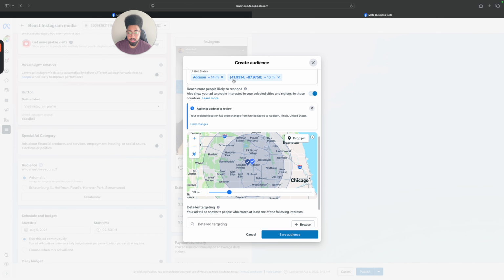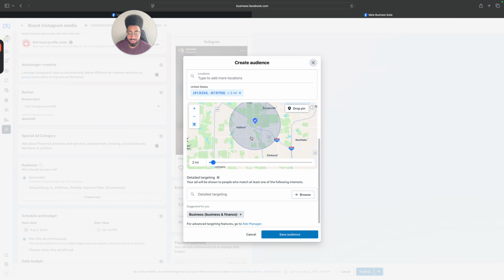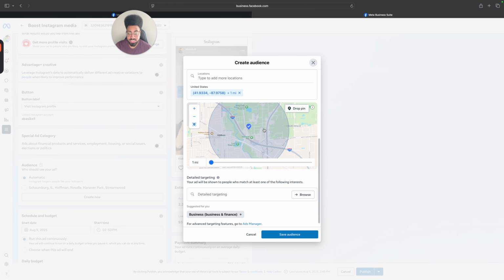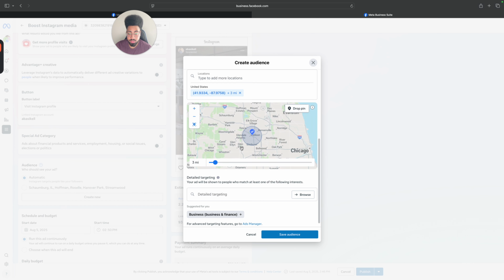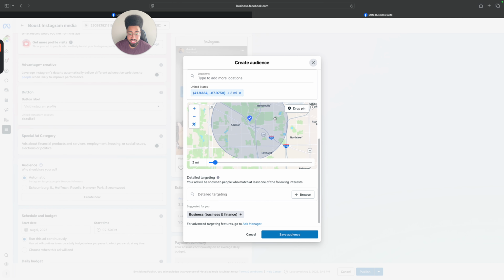And once you drop the pin, you're going to see these coordinates right here. You're going to delete the original place, which is Addison, press exit, and now we're going to be able to hyper focus, right? You're going to be able to go, and I'll show you guys. This is pretty crazy. You're going to be able to hyper focus even like 1 mile around the perimeter of the city of Addison. Addison's a little bit bigger, so we can go with 3 miles. But once you go into 3 miles, you end up hitting Wooddale, Bensenville, a little bit of Elmhurst, etc.